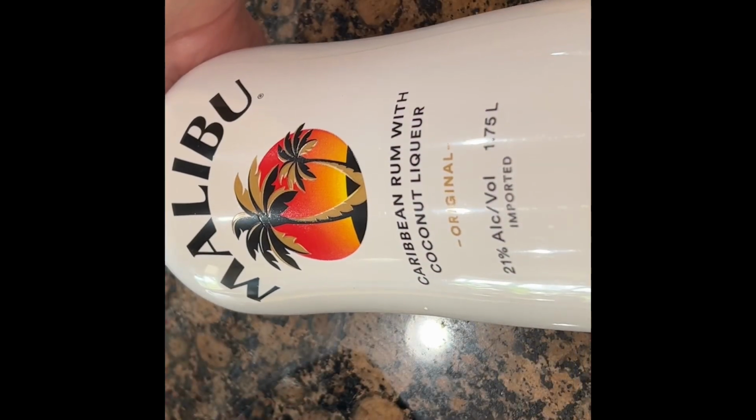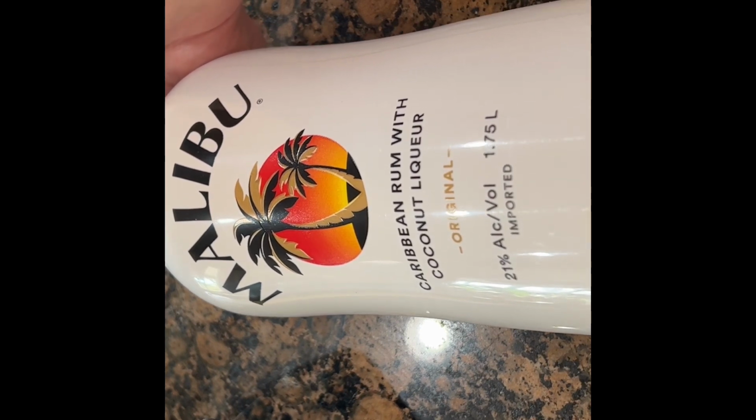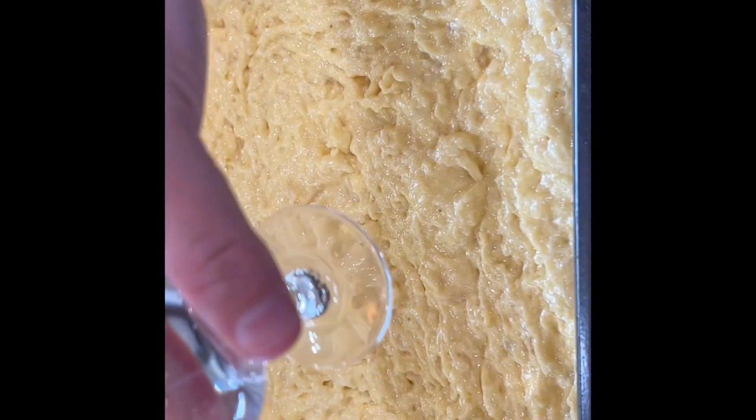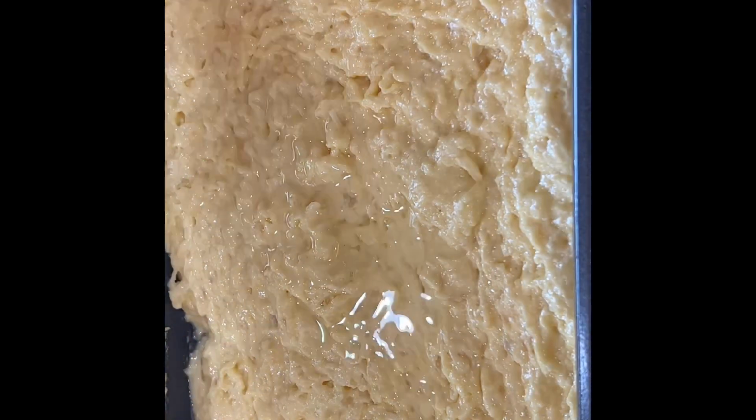Alright, so this next ingredient is optional, but I have here some Malibu Caribbean rum with coconut liqueur. I'm going to be adding just a tiny bit of that into our cake batter. So I have a little bit of that right here. And we'll mix that in.